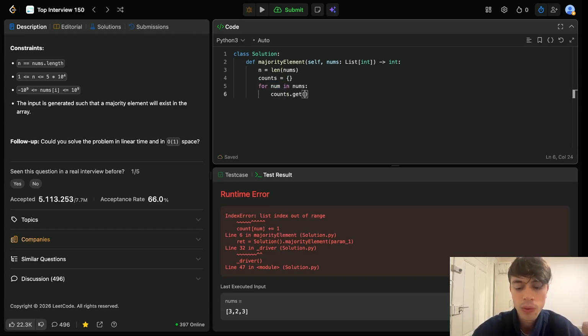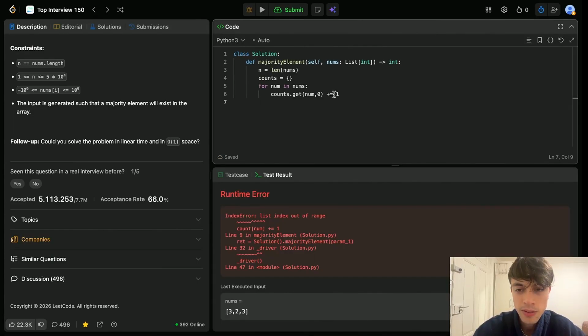So we want the number num, and if num is not defined in the dictionary, we take the value 0, of course. So we have counts.get(num, 0), and then we want this to increase by 1, and yeah, that's it. And at this point we want to get the maximum.